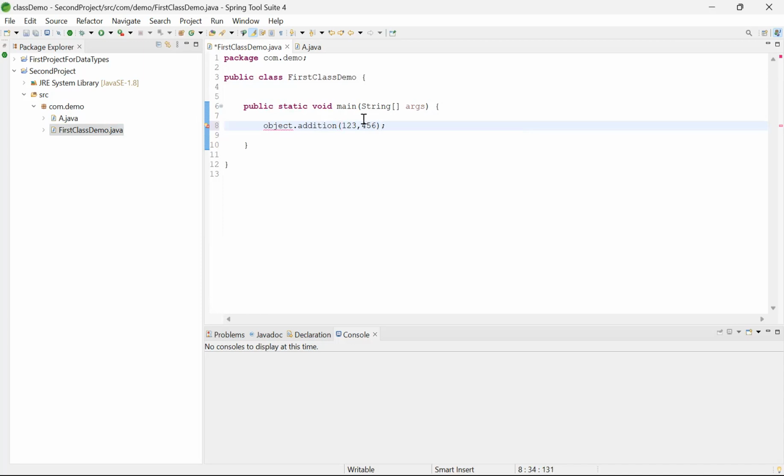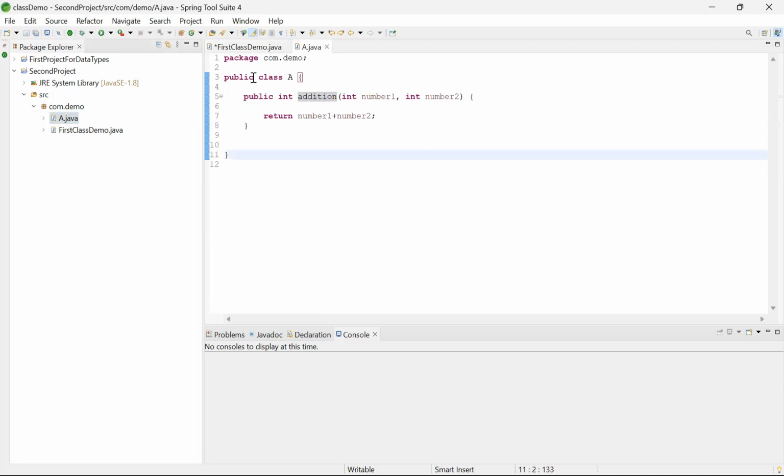Will it work? No, we have to initiate that object. Which object? In the class method, we have to take the variables. Wait, no, this is the class A.